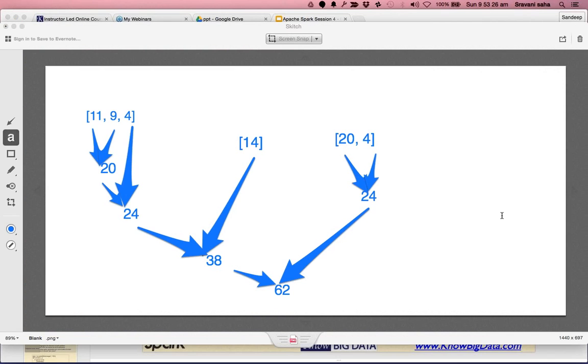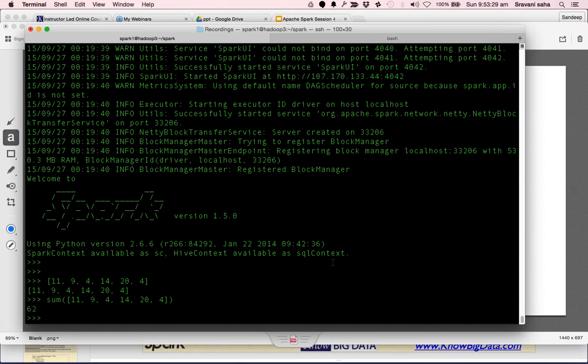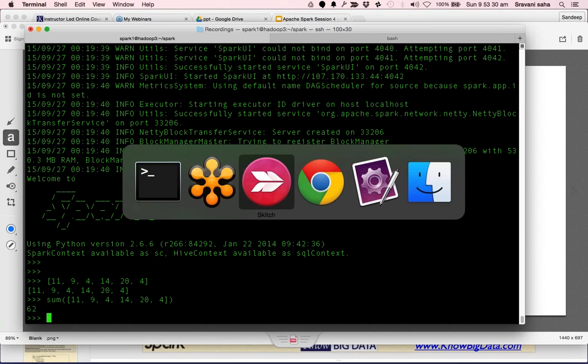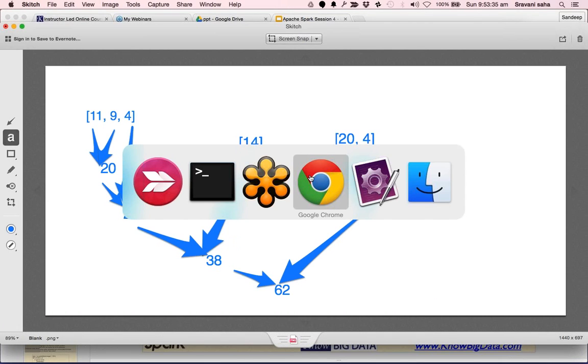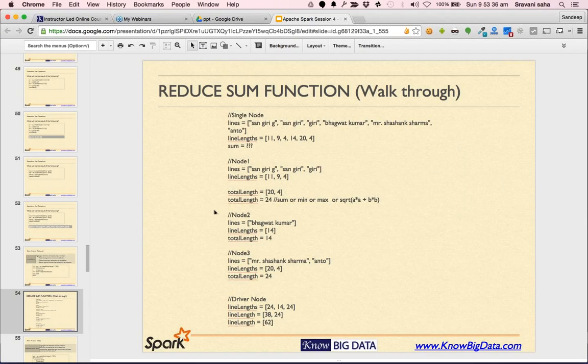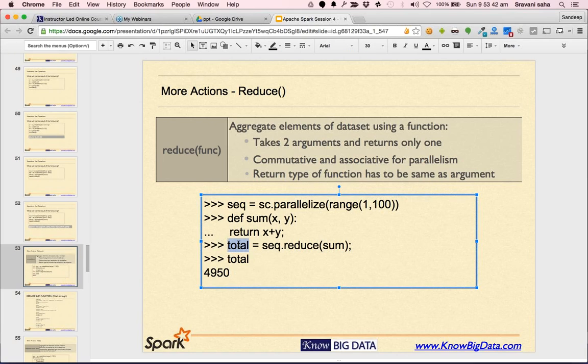The question is whether total is a local variable. That's a very good question. When I run this particular example here, the total is a local variable. Any action, when it returns a value, returns a local value.